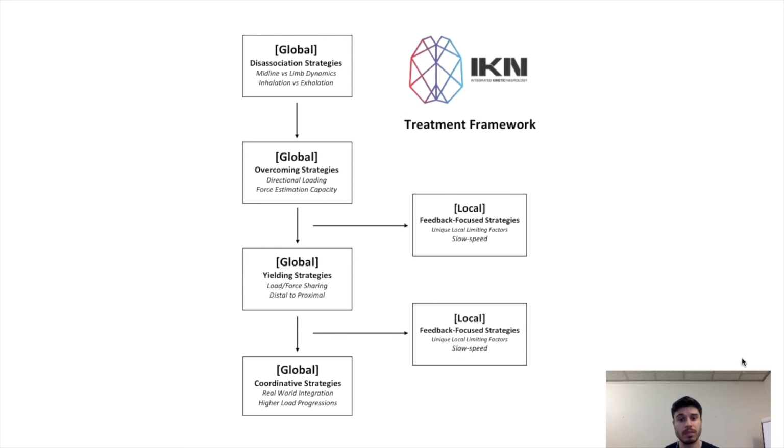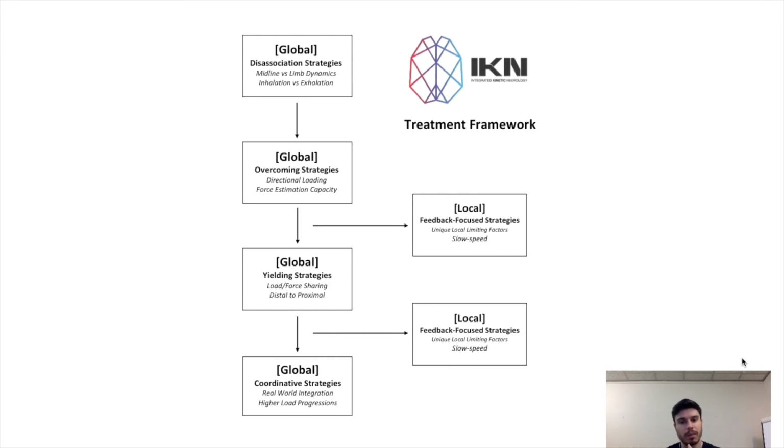So we might have to integrate some local loading around the neck or rib cage, or we might have to be more specific with the orientation of the neck or the head and the rib cage during these dissociation and overcoming strategies. Okay? Because oftentimes these specific local feedback-focused strategies may not be needed. We have to consider that too, especially if all the nervous system needs is an experience of load through the upper limb, and to experience that the upper limb has the capacity to handle those stressors, handle those loads, so it could feel more comfortable and reduce the pain experience of the neck.